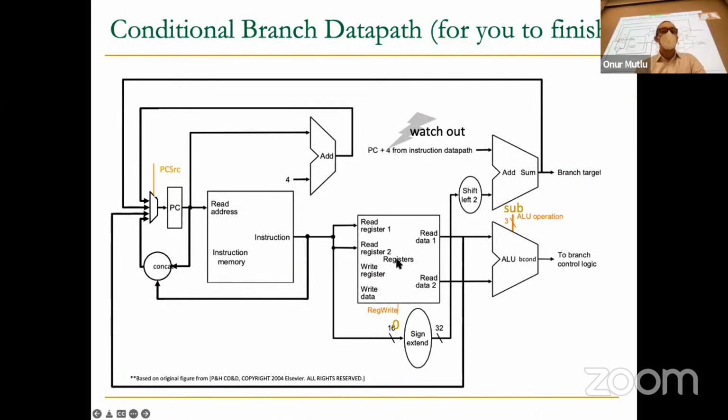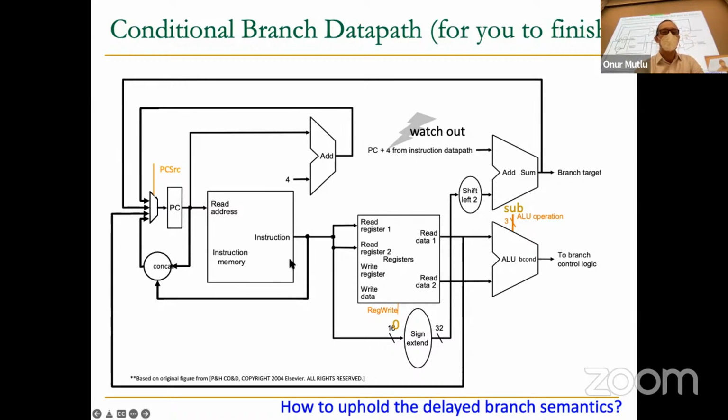Okay, so basically, how do we execute? This is an I-type instruction, so that's good. It's going to be very similar to the I-type instructions. I'm not going to complete this completely, but what we will need to do is read the first source register, read the second source register, subtract them from each other, and if the result is 0, then that means that they're equal. So there needs to be some control logic that checks whether the result is 0. And if the result is 0, then the PC should get a value that's specified by the instruction.